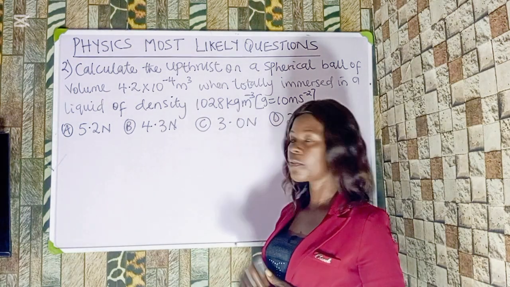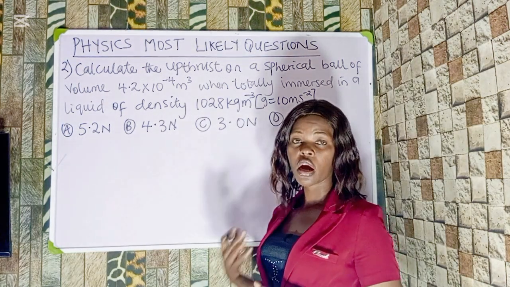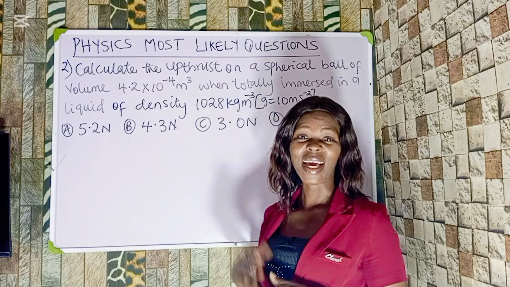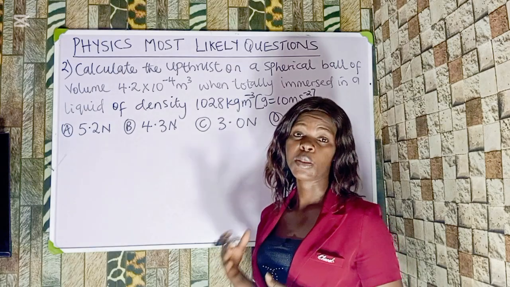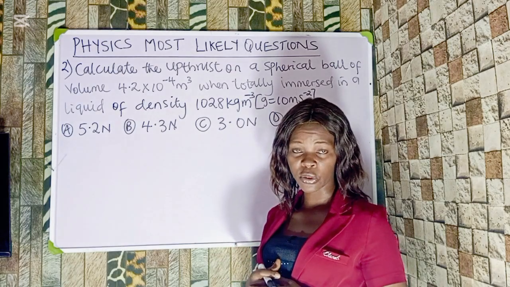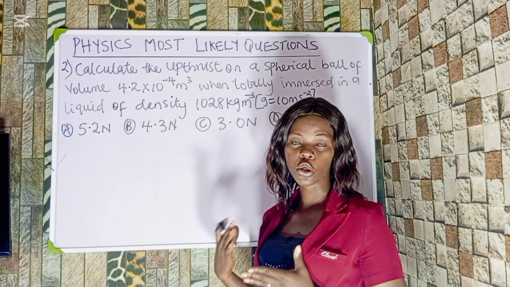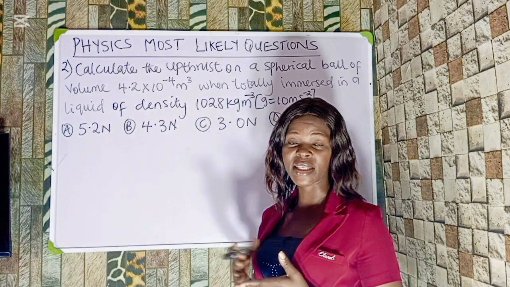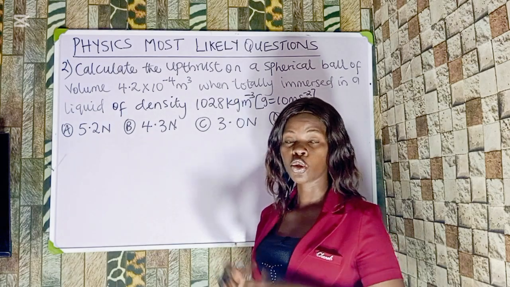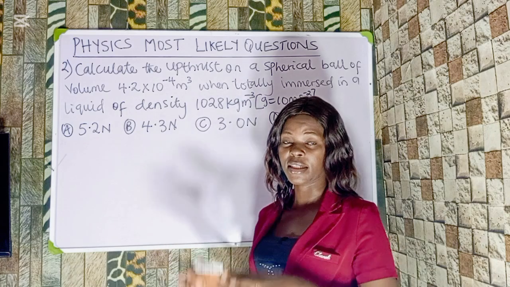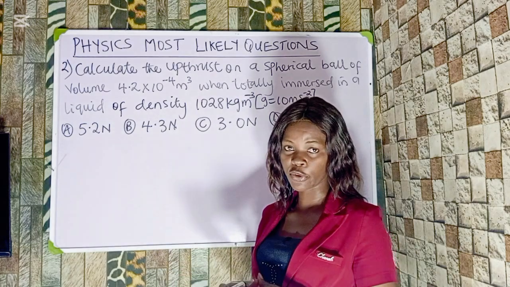Looking at this question, we must remember, what is up thrust? Up thrust is that upward force that acts on any object that is partially or totally immersed in a fluid. Partially means one third or one quarter of the object is immersed in a fluid. Totally means the whole of the body is inside the fluid, that is, wholly immersed in a fluid.